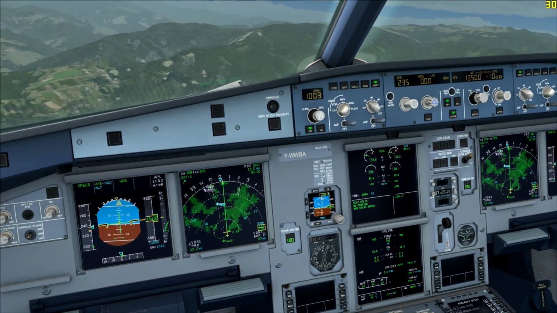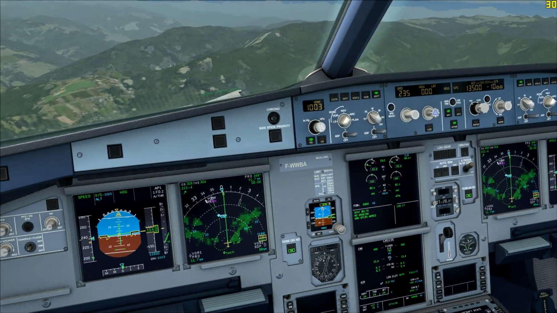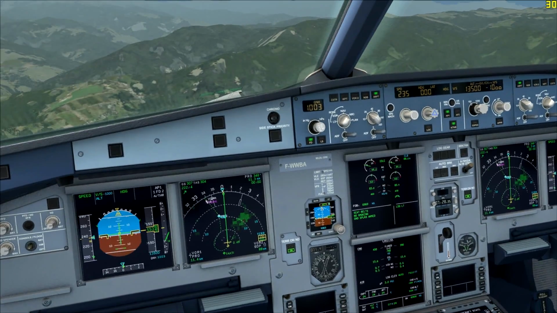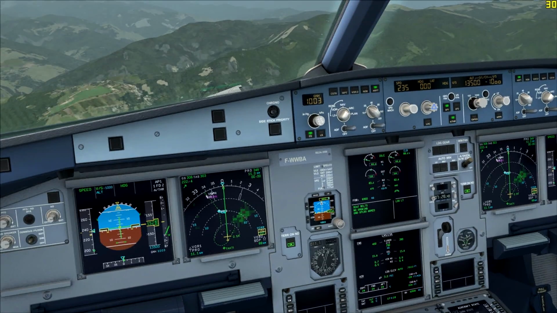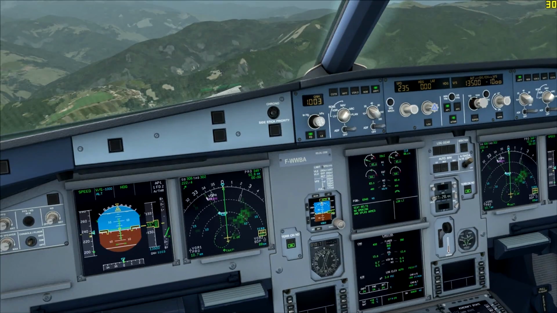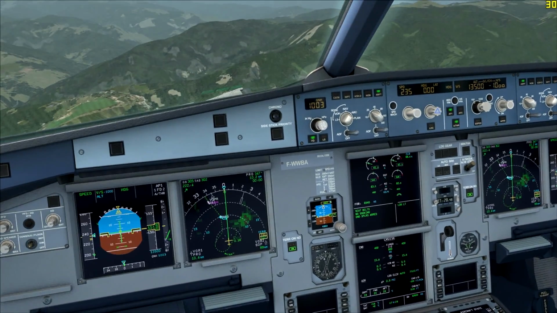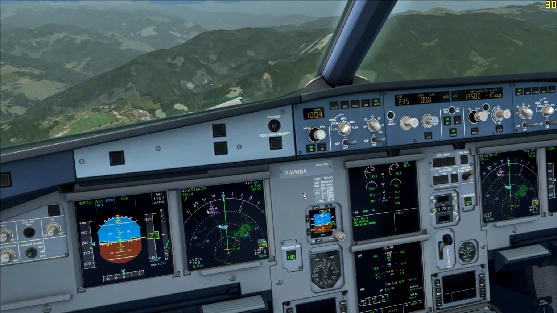The other thing that we're going to do in a moment as well is start to slow down. I'm not entirely sure about the speed profile for this particular approach. I think probably the best idea is to get configured nice and early, so that we've got the speed back, we've got the flaps out, we've got everything ready, because I think it's going to be kind of difficult to be configuring as we're doing all the crazy maneuvers that we've got to do.